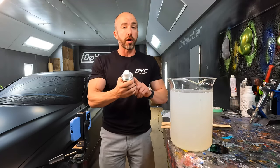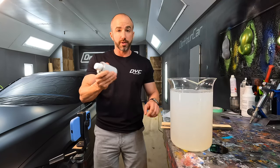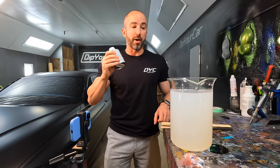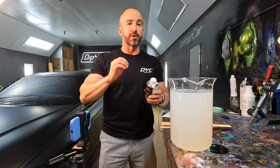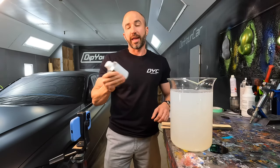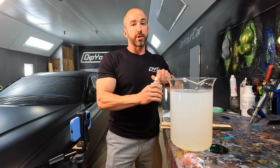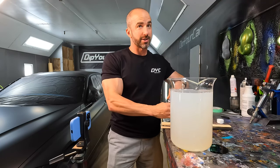Now, these are compatible with DYC top coats for DIY use. Of course, they're compatible with automotive paints, but we're gonna meet you right in the middle, and in an effort to give them the best first look possible, Gabe wanted to spray them in Autoflex, which I think is a great idea. We have no idea how much we have to add per gallon. Do you have any suggestions?